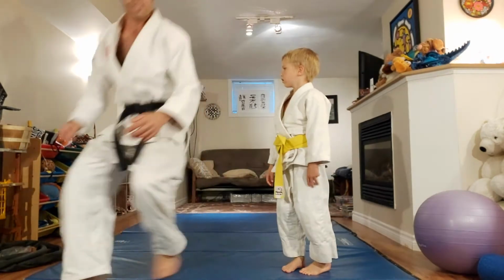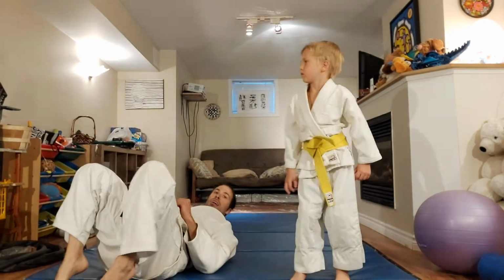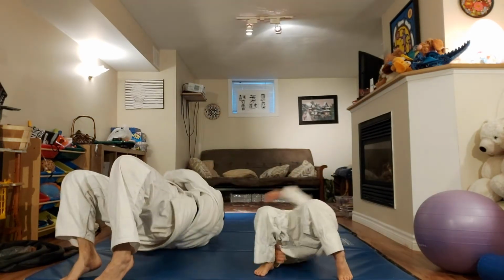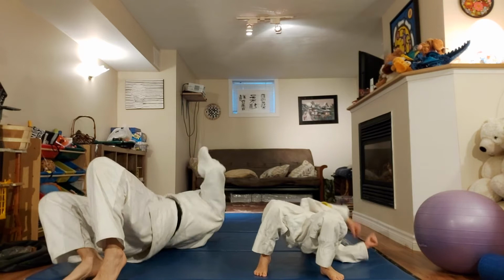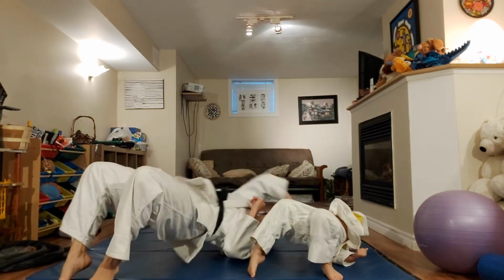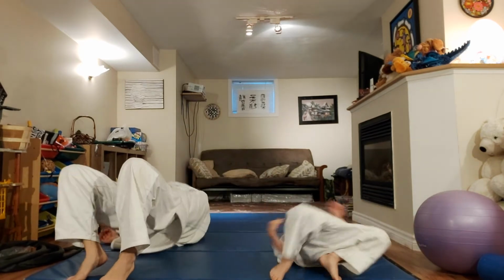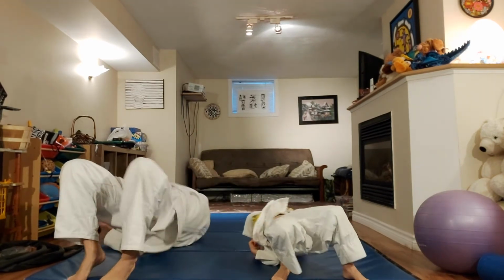Now, shoulder bridge. Onto your back. Bring your feet up. And then reach over to the opposite side. Bring your hip off of the ground. Other side, yeah. Ichi, ni, san, shi, go.